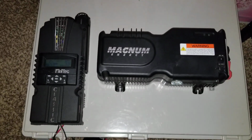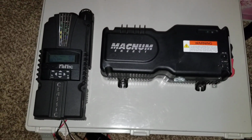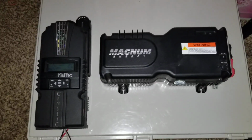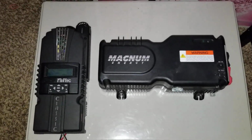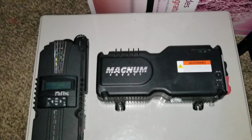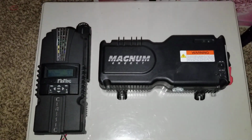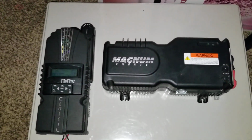And I have the grid tied inverter limiters. I still have a setup that's sitting here, which I want to do something with, I don't even know what yet. Like I said, it's a very, very contradicting situation, and I want to bring you guys more videos.